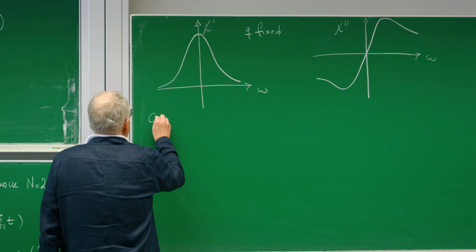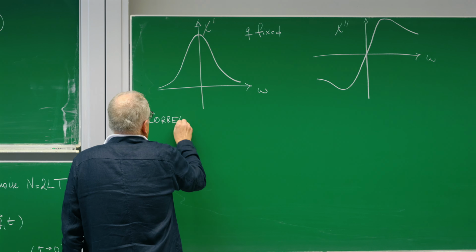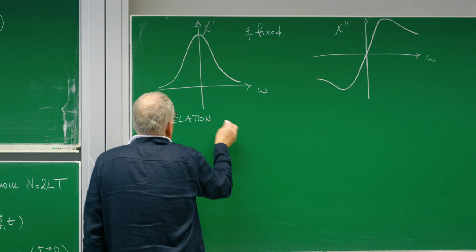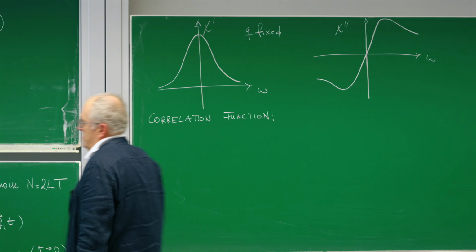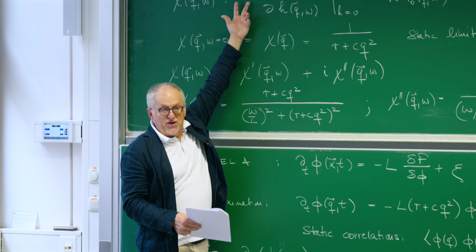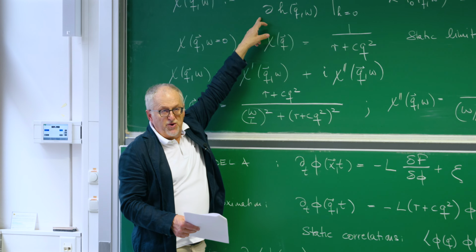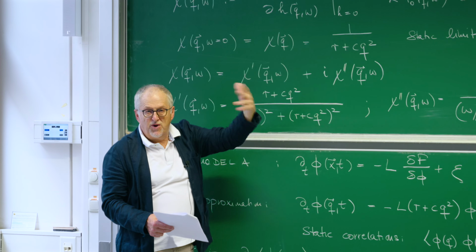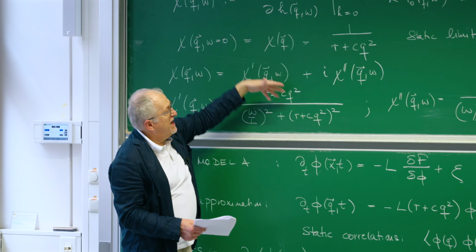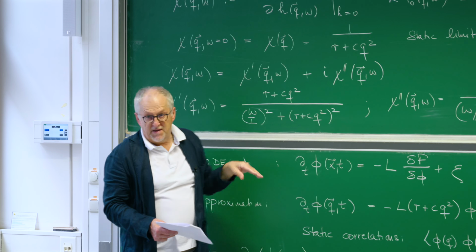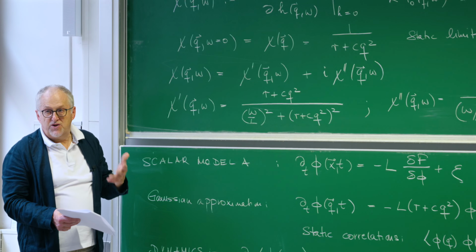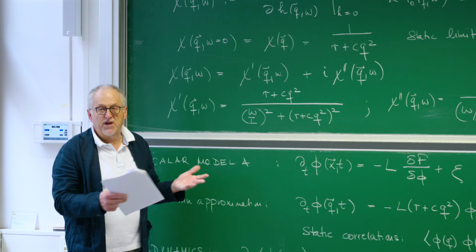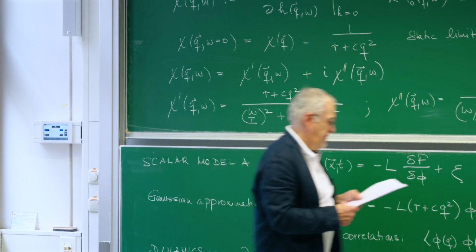Now let me go to the correlation function. That's a bit different than the response function. Here in the response function, we have been asking, how does the typical or the average value of the field respond to an external perturbation? So you tweak the system and you watch it relax. And we watch it relax here in Fourier space, looking at real and imaginary part. And now we ask, what if we don't tweak it and just look at what thermal fluctuations do to it? So what are the correlation functions for h equal to 0?